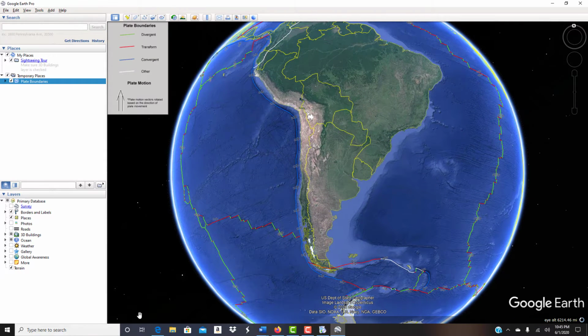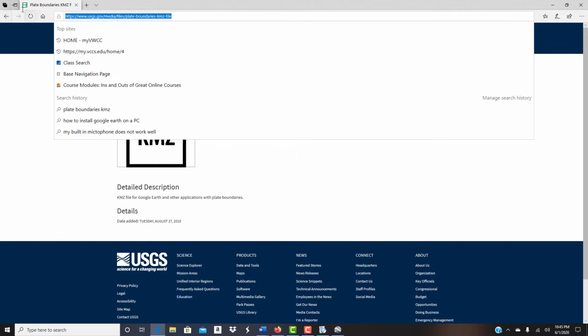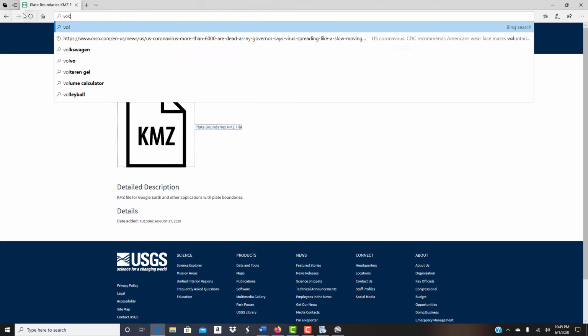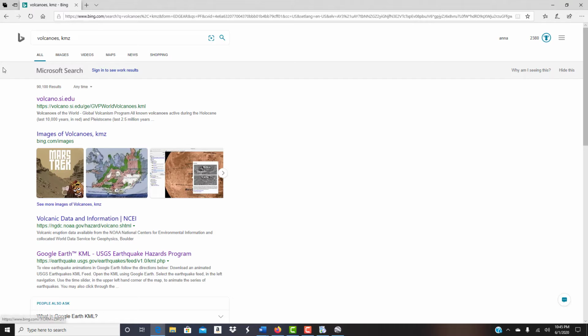Okay, the next one you will have to have is the volcanoes. So I'm going to go back to this one, and I put volcanoes KMZ. KML file does the same thing, but I put the KMZ right now. And here, the first thing which came up, look, it's right here. Again, what do you want to do with this? And I open it.